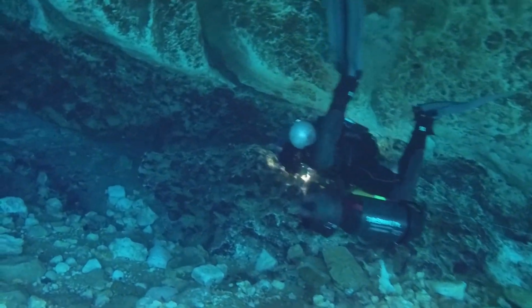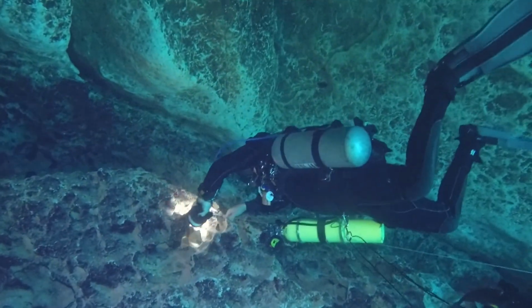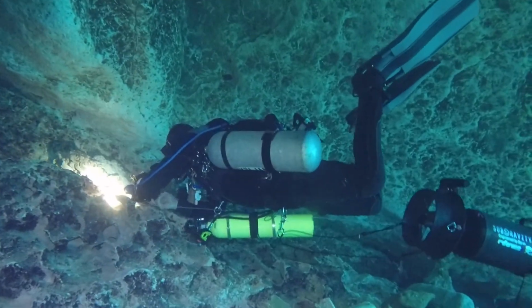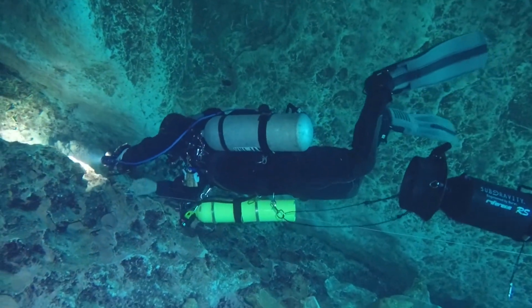So that was a big mistake. So that was a no-no. You can see the scooter's floating behind me, which is not good. You always want the scooter to either be in your hand or you want it to be clipped off. So this was a very bad mistake.